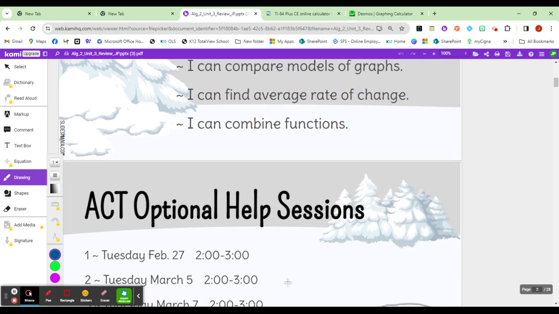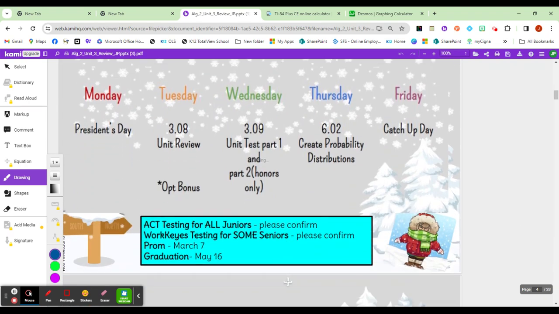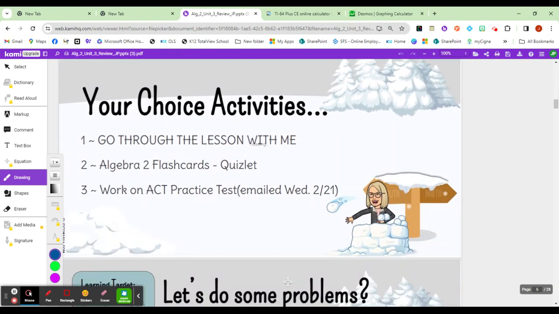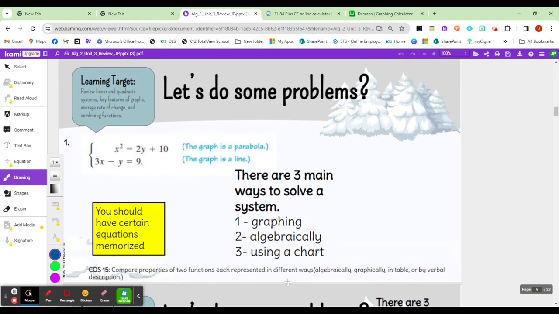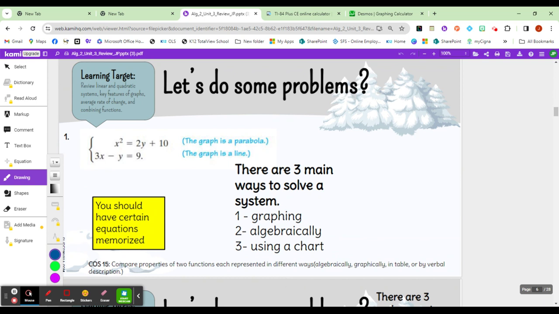So quick summary of that. And I'm using my same PowerPoint that I did during my Class Connect. So I'll just get to number one. This is just showing you, this is not a problem in the review. It's just showing you that you can solve a system three ways, just kind of going over some content information.